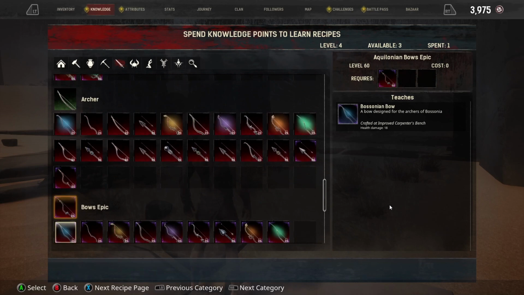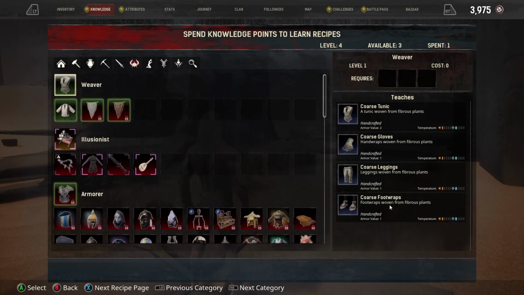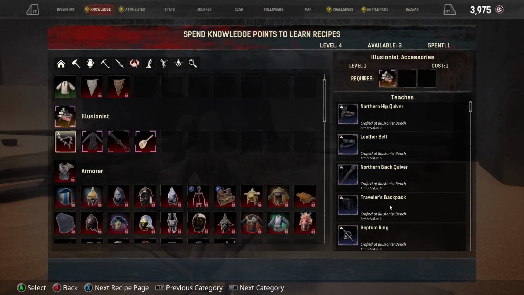Now, I prefer running as an archer, but as you can see, again, it's going to require me to have certain things. These bows are better than the one that I have, but they all require the carpentry bench to manufacture, so I'm not going to be able to do that for a while. Then you've got armor itself, which you can unlock some things. The illusionist thing here is from a mod. Basically, it lets you make clothing and combine them on your characters that go over top of your armors.